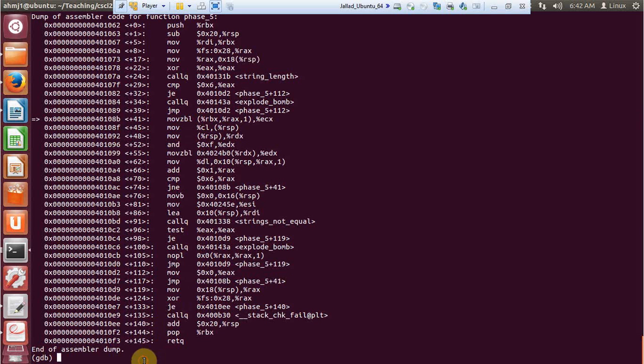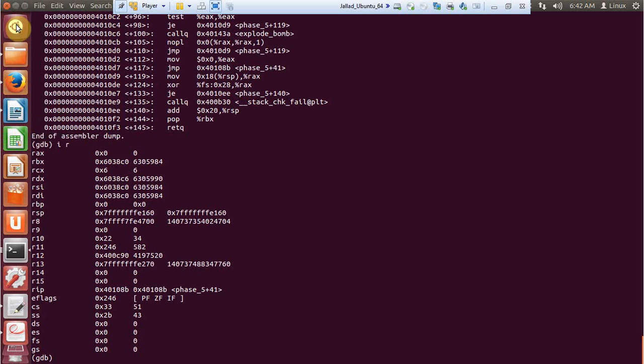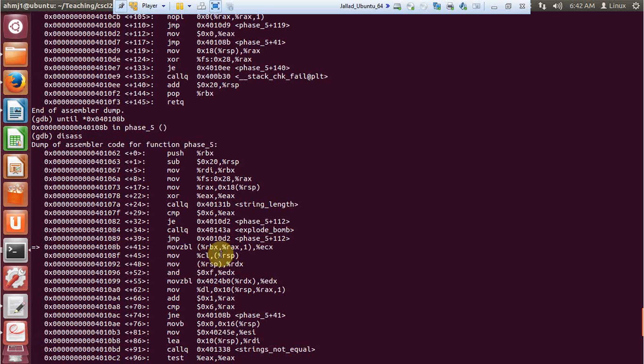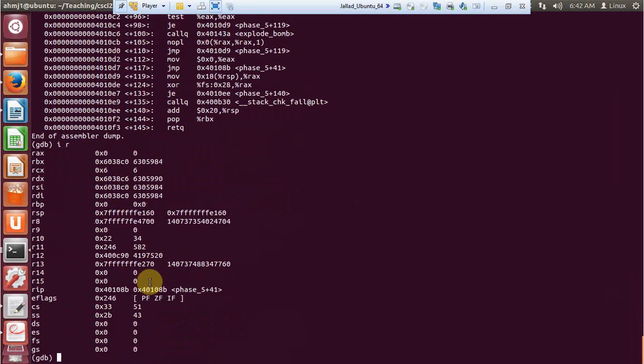If I check what's going on in here using the info registers command, you'll find that ECX has the value of RBX plus 0, and RBX is supposed to be A. If we check RBX, you can see that RBX is a memory value here.